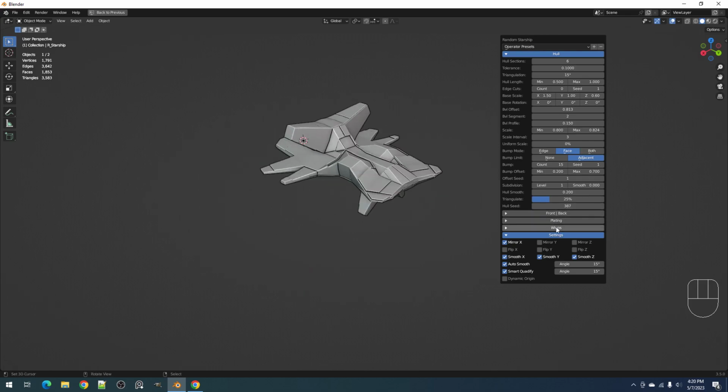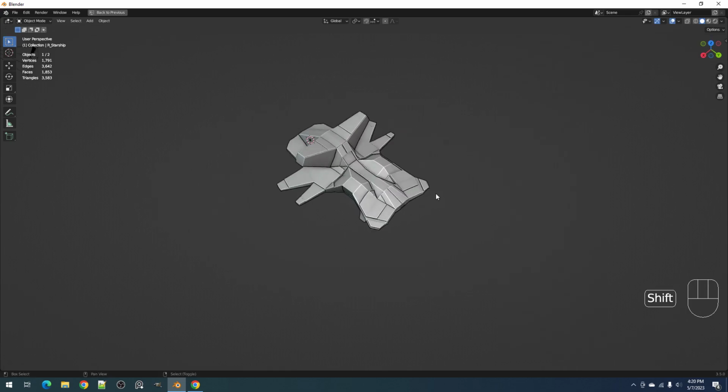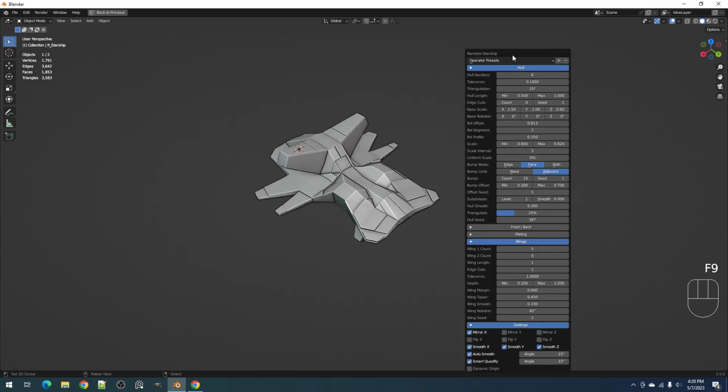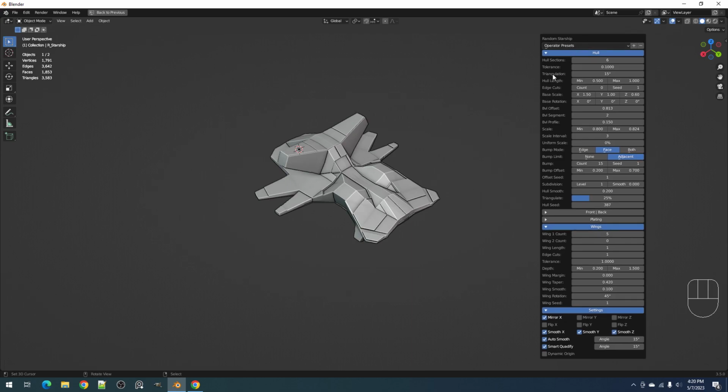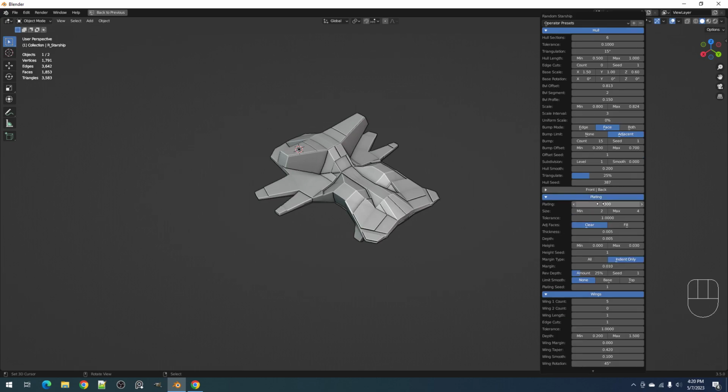The operator is slowed down by the amount of resolution you put into the mesh, and the properties that affect the resolution are the half section extrusions, the edge cuts, the bevel segments, the subdivision, of course, and the plating amount here.